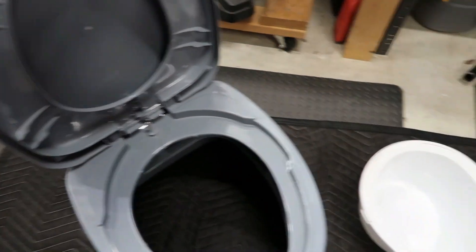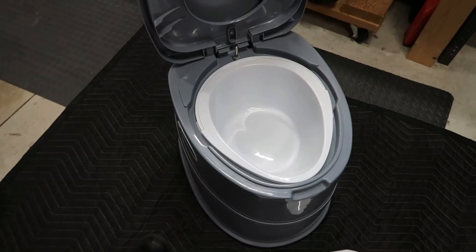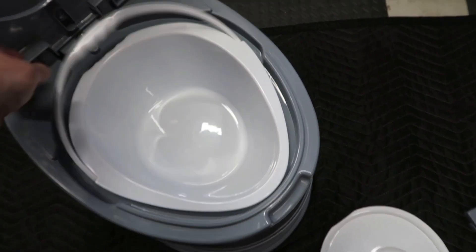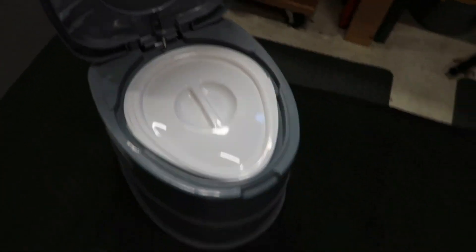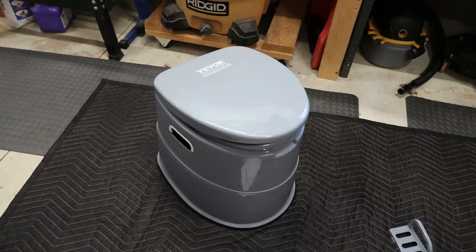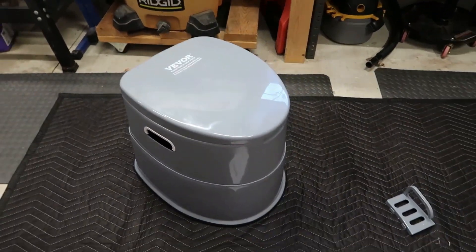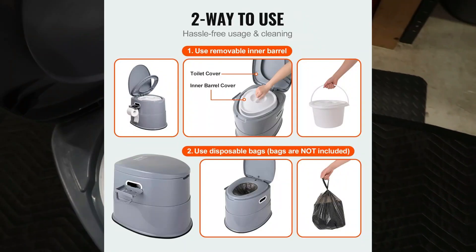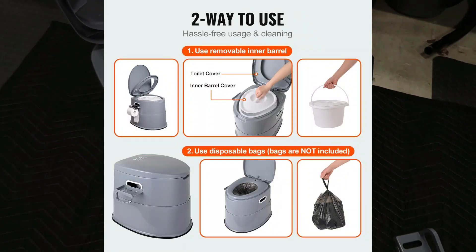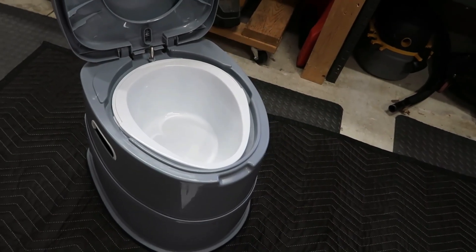You pick up the toilet seat, take your bucket, drop it in — it's got a handle here. Here's your cap; put that on top of it. So when it's not in use, you can keep it capped and it's got a non-slam lid. You would want to use a toilet bag in there — they make these Port-A-John, Port-A-Potty bags to put in there.